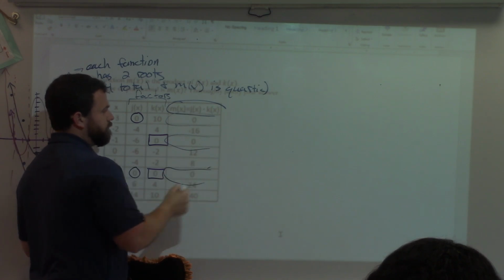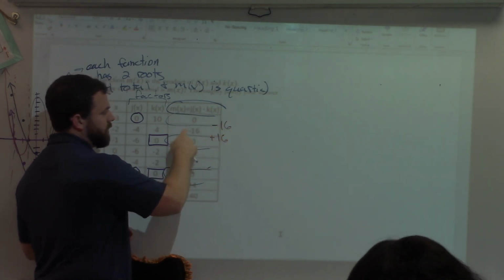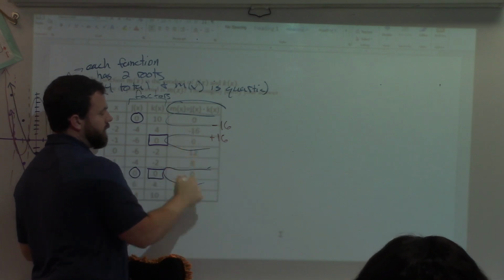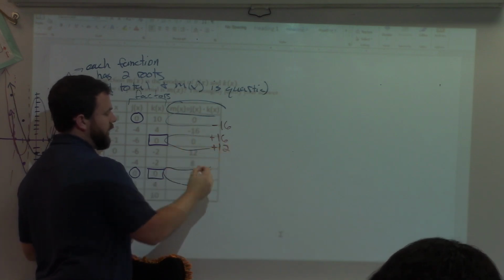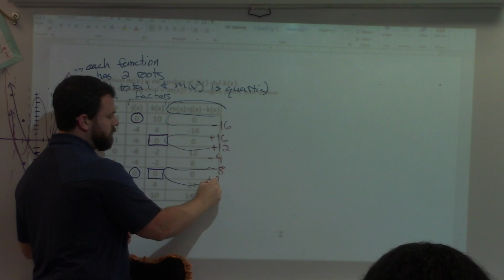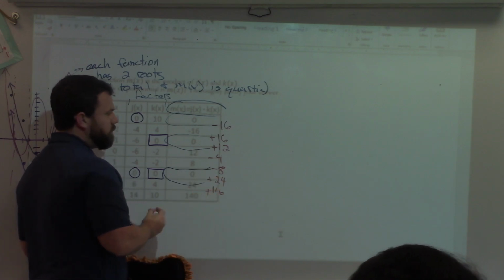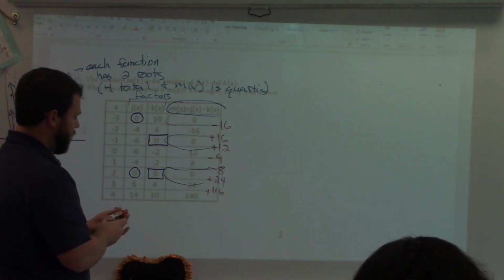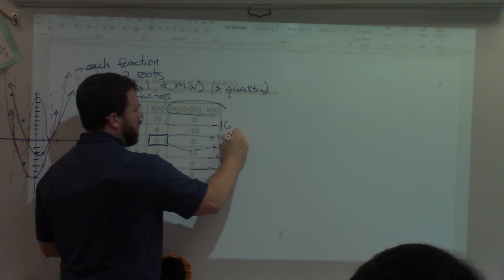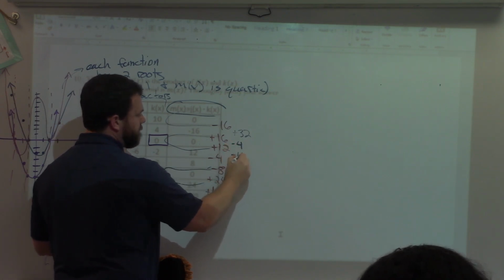Most people looked here. Minus 16. And the biggest issue people run into is whether they're supposed to add or subtract, how much they're supposed to add or subtract. And if you don't make any mistakes, you can find your type of function right here. Okay? But notice, I haven't gotten to anything constant yet, have I?